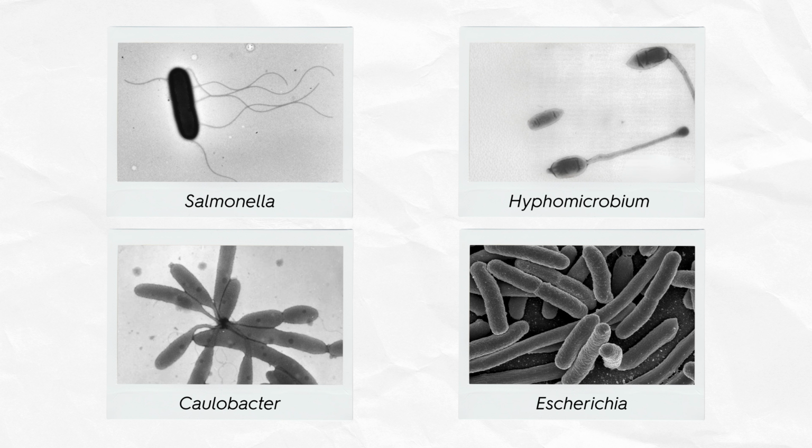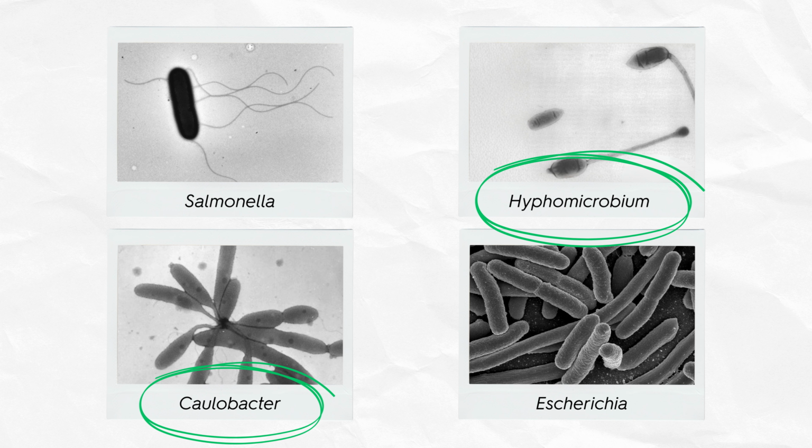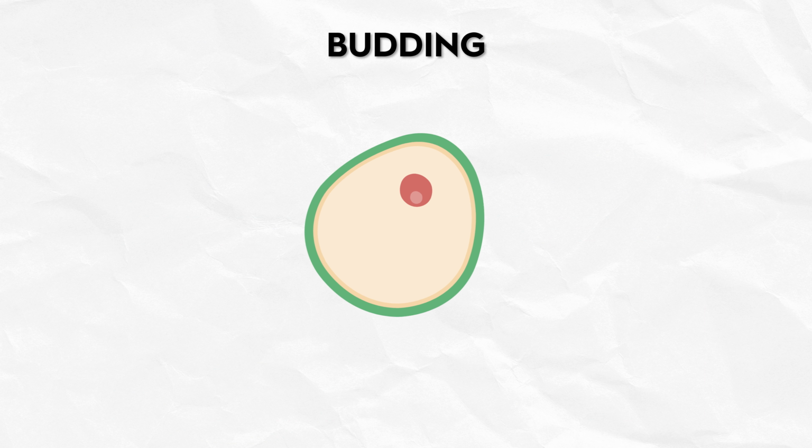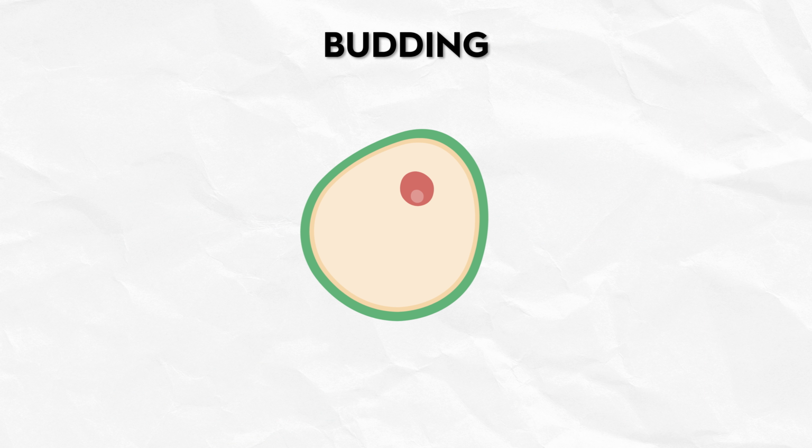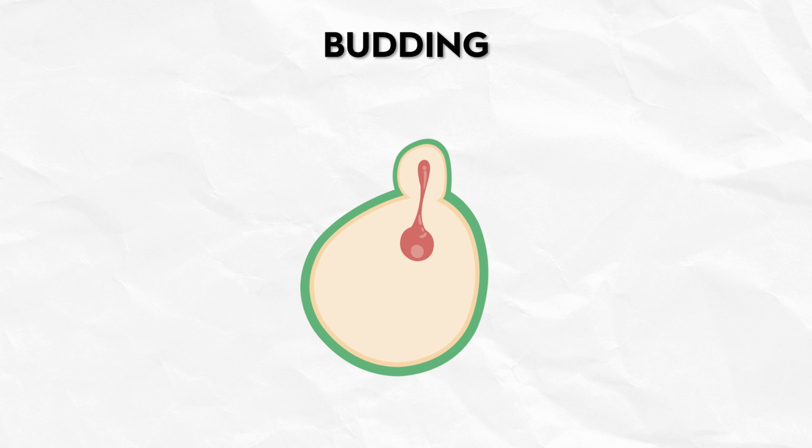To round out the picture, not all bacteria divide this way. Some use an alternative asexual strategy called budding, which produces a smaller daughter cell from a growth on the parent. In this process, after the genome is replicated, the cell grows unevenly, and a small protrusion, or bud, forms on the parent cell's surface. Next, the bud receives a full copy of DNA along with essential cell contents, and a cross wall forms at its base to separate it from the parent.